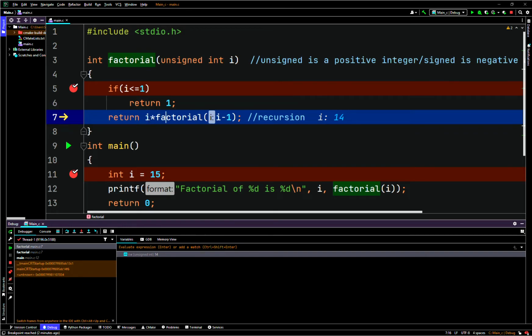So anyways, it's going to call I times factorial of I minus 1. What's going to happen is when we revert those passes, think of it like the mouse: when we go our first pass, it goes like that. Second pass goes like that, to the right. Third pass, fourth pass.